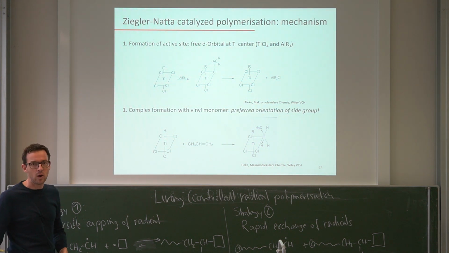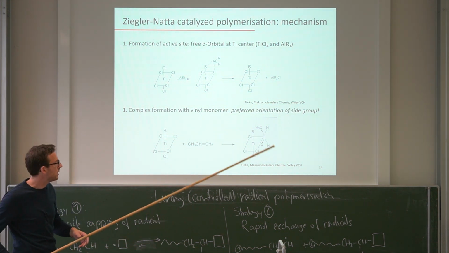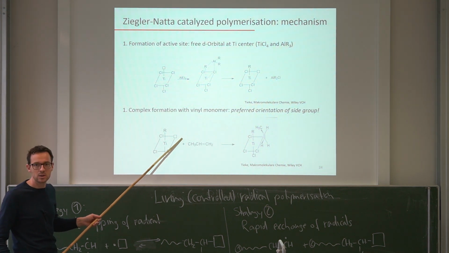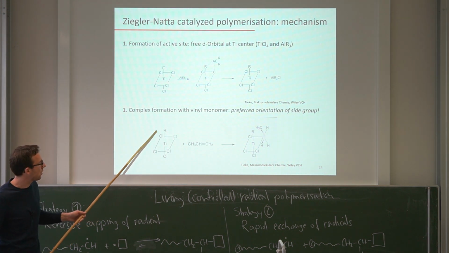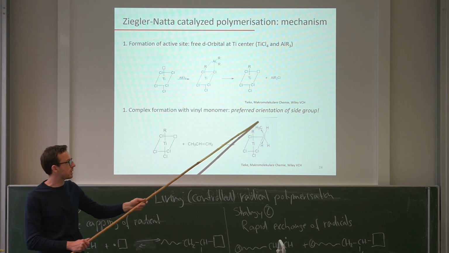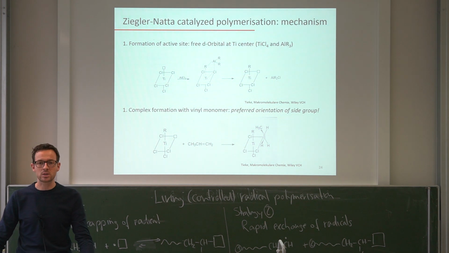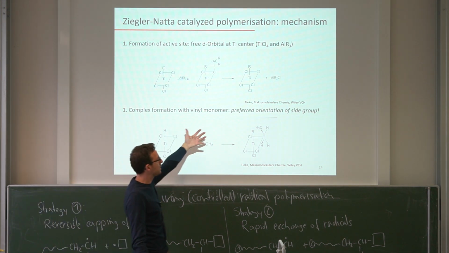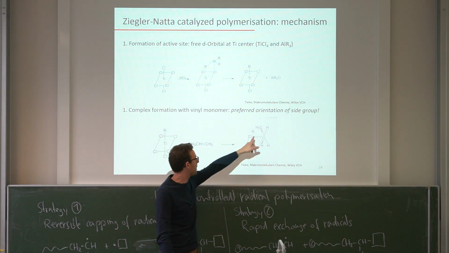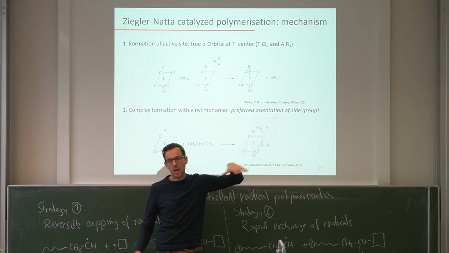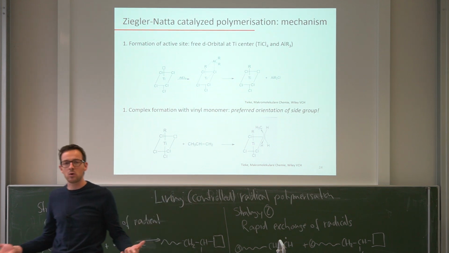And why it produces something stereoregular is very simple. You have a heterogeneous catalyst, so there is a preferred orientation of this side group. Let's say the side group is much longer on one side as compared to the other, and there's always one side at the complex that is sterically more or less hindered. So either this can always point to the top or to the back. No, there's other things around here. And one of these configurations will have the lowest energy.